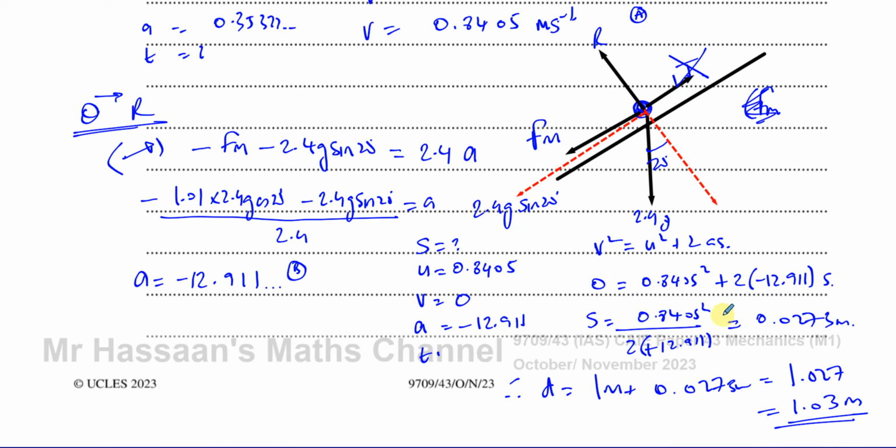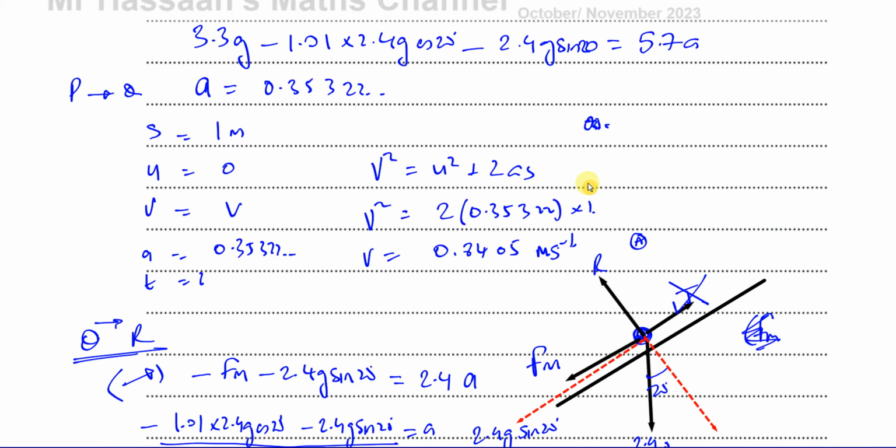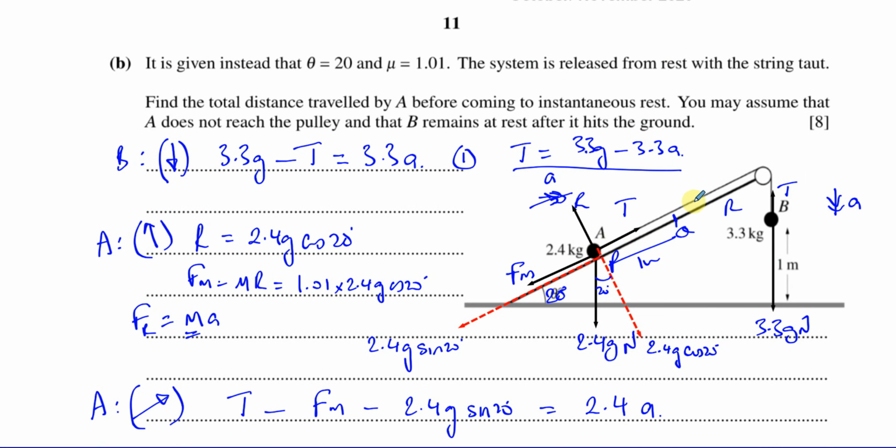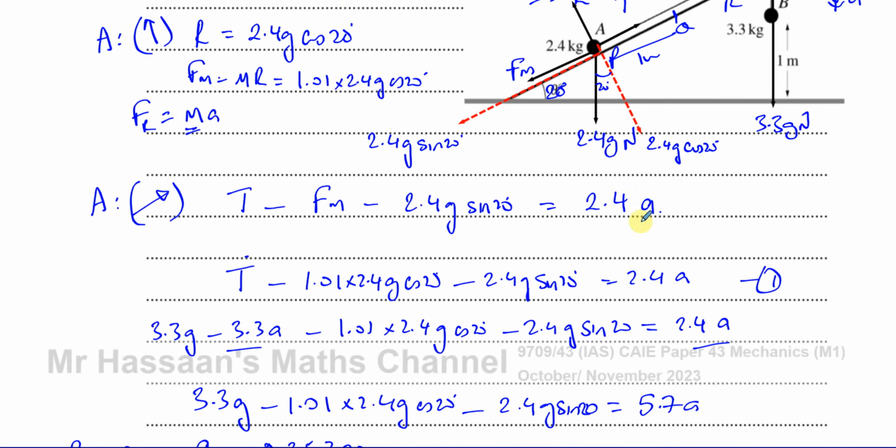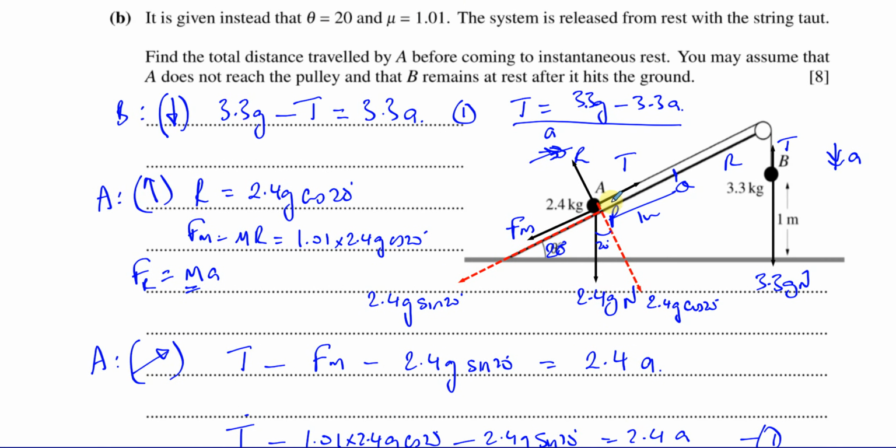Now, many people made messes of this question because they didn't consider the fact that acceleration in this first section and in the second section is going to be exactly the same. Once it reaches Q, the tension in the string becomes 0, because B has hit the ground. So there's no more tension in the string. Once B has hit the ground, it's now going up, and the only forces acting on it are the frictional force acting down the plane and the component of the weight down the plane.